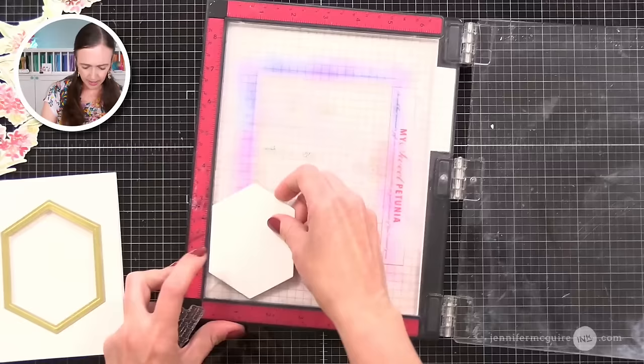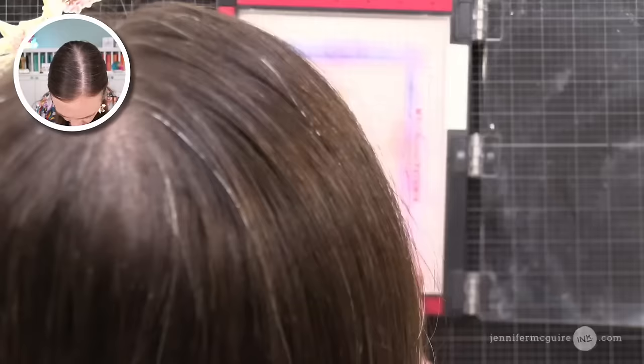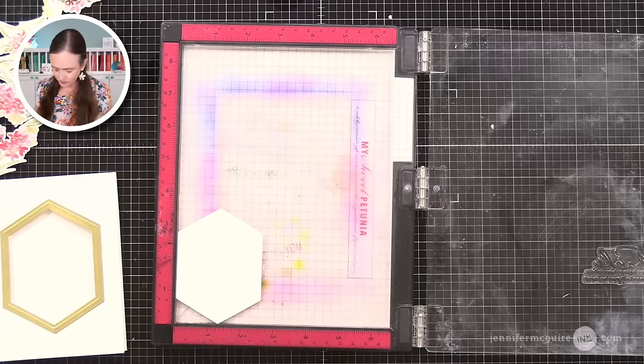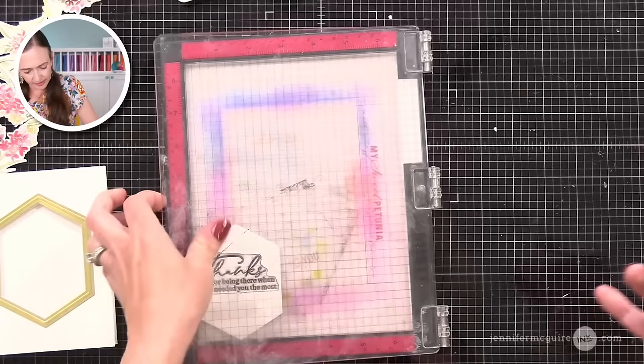Okay, so I am placing this into my Misty stamping tool. I do have a waffle flower grip mat in there, just to hold it in place. I see somebody is asking if you can stitch after piercing with that scallop background die. You definitely could stitch. I would use a thin needle because it makes just a piercing, not actual holes, so I would recommend using a thin needle and really thin thread. Okay, so I'm stamping this with black ink. You could heat emboss this, maybe gold would look nice with the gold foiling, but I really like the look of the bright black and it stands out with all the color.